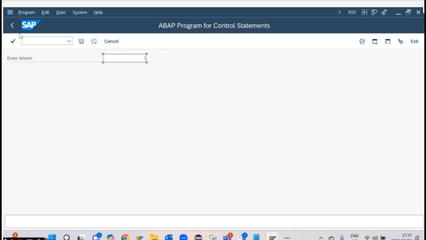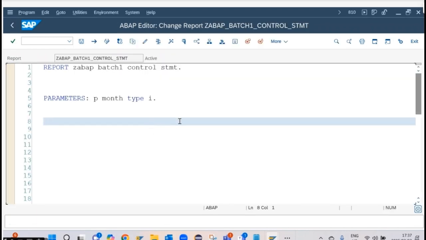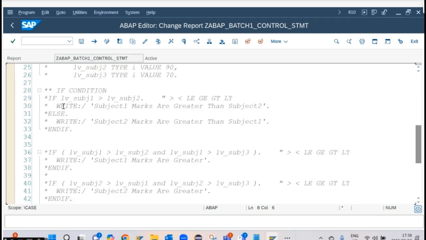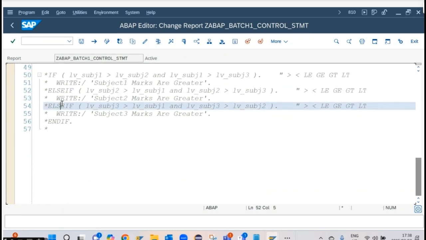Enter month. So what I will do here, there is a concept called case. This case concept is especially used to avoid the number of if conditions. See, like you are using your if, else if, else if.